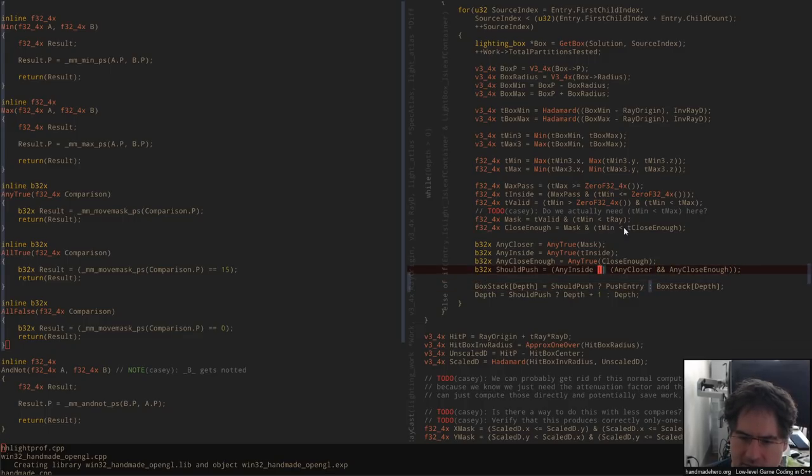So like, "any inside" means if we're inside this box, we would want to traverse down, right? If any are where the rays were. So that makes sense. If any of the hits in this box are closer potentially than the ones we already have in that lane, then we do want to go down, right? But "any close enough" is just saying, could we have hit, is it too far away? We're trying to knock out. So I feel like those should be able to go on the same line, right?